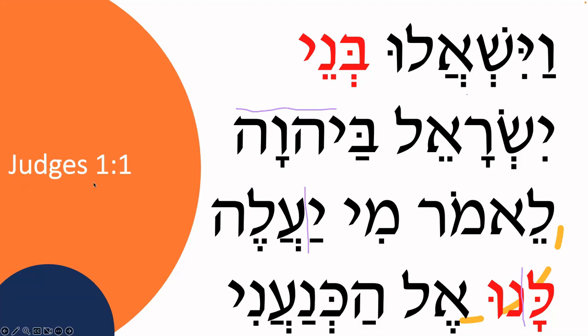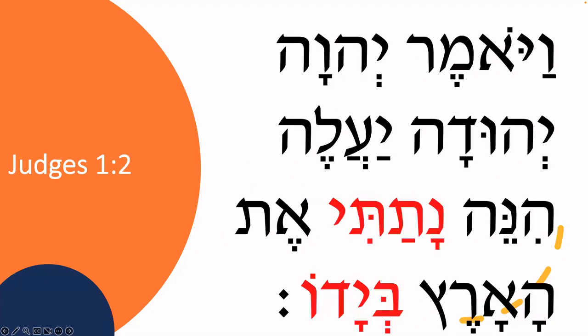This is out of Judges 1:1, and the context of this is Joshua has died. So now who's going to go? Who's going to be the leader? We're stuck here, we've got to go deal with these Canaanites. So Israel inquired of Adonai, saying, who will go up for us to the Canaanites? And they said, let's see what the answer is. Vayomer Adonai, Yahweh. This is a tribe of Israel. Yehuda, which would be who? Judah.